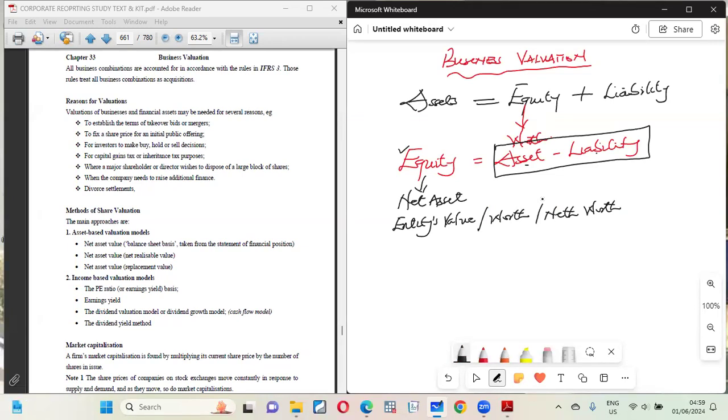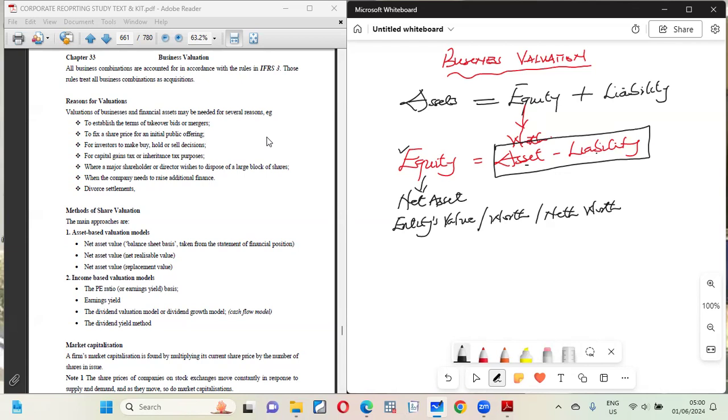We all know that equity is the residual interest of an asset after deducting its liability. So that is the meaning that you get the net asset. Now, with that said, let's look at some theoretical aspects of this class. All right, some theoretical aspects of this. So we pay our attention to the reasons why we value a business, and these are theoretical aspects of what we've been doing. So what are some of the reasons why?